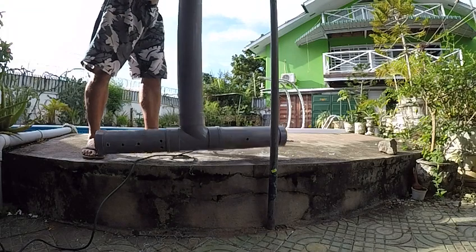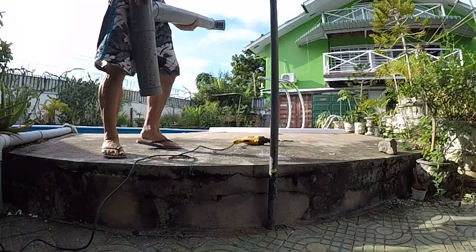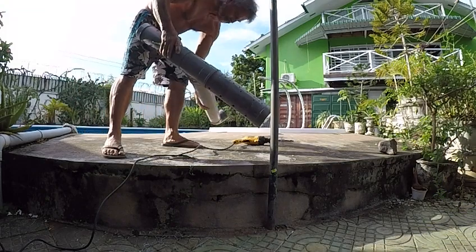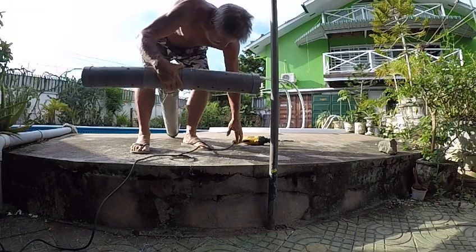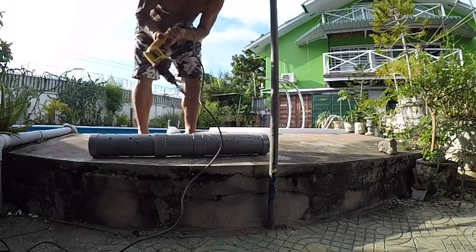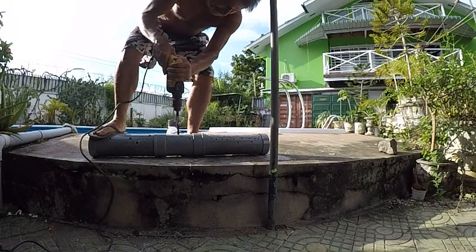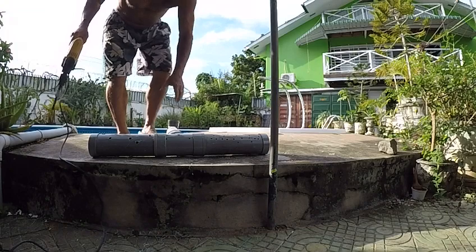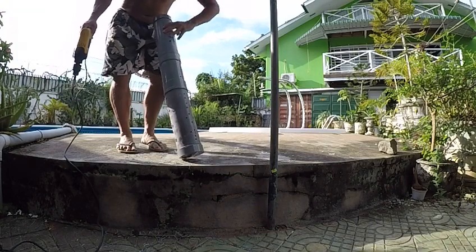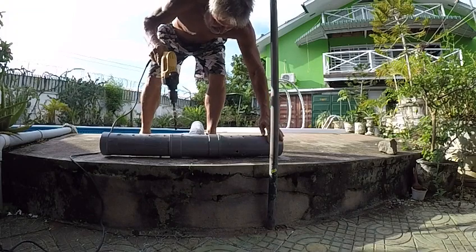What we have to do now is make lots of holes here so that the bottom base of all the rocks in the filter — about half a ton of rocks or so — will allow us to suck the water back up through. It'll just rise on its own from pressure. If we have enough holes in this, it'll work just fine.